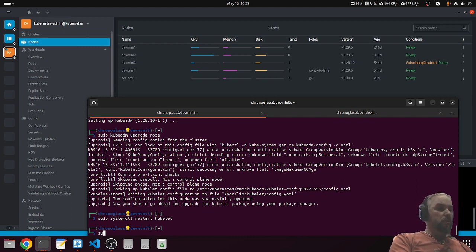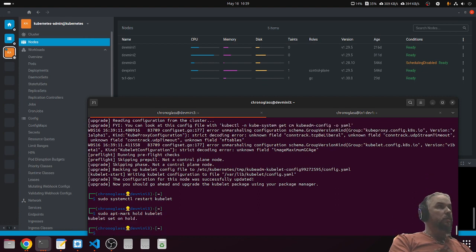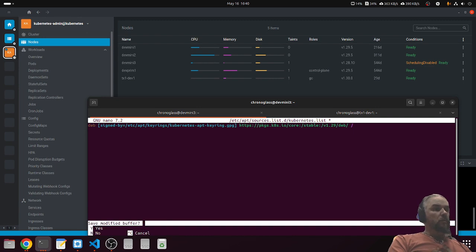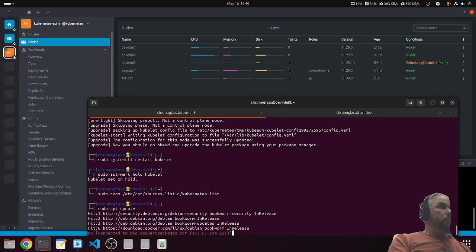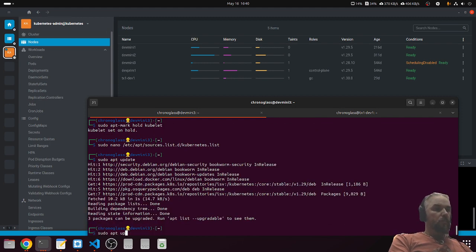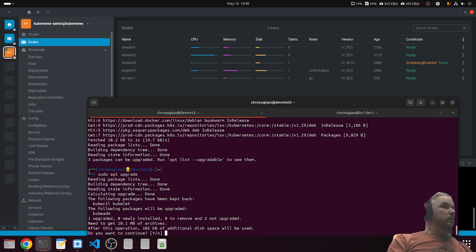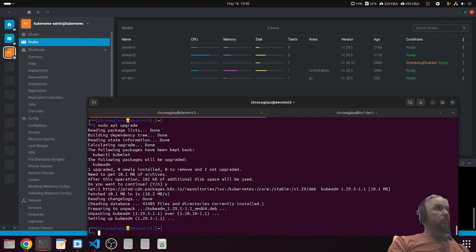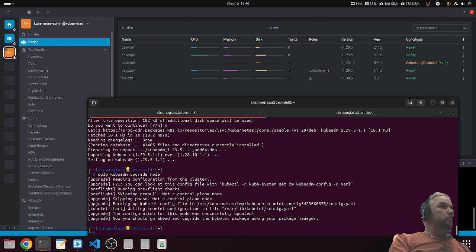I want to do apt-mark hold kubelet, and this one is kubernetes, and we're going to 1.29. Do the upgrade. Now, we do that.